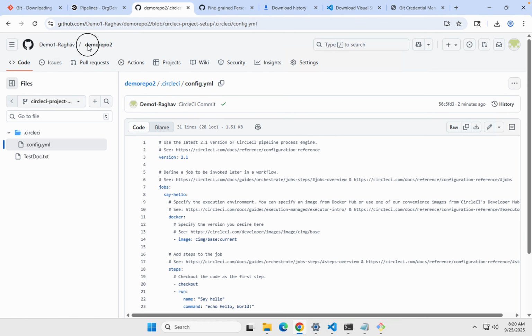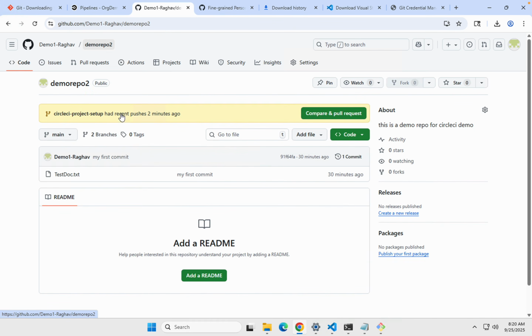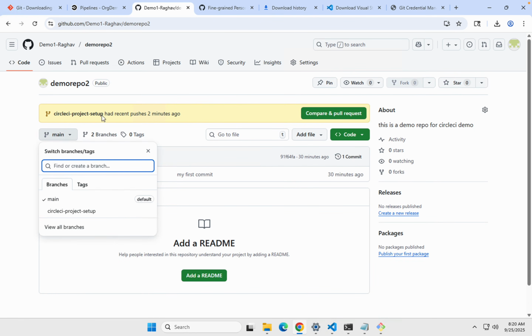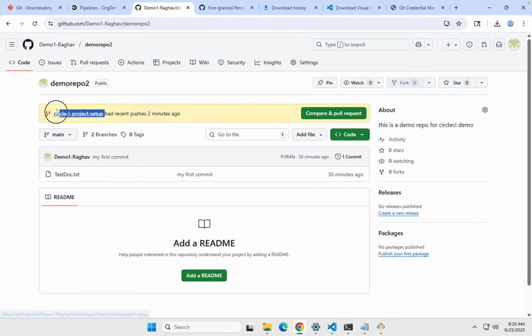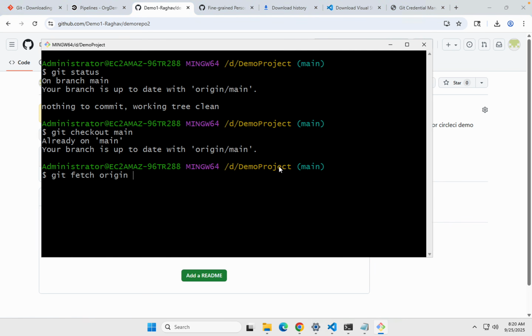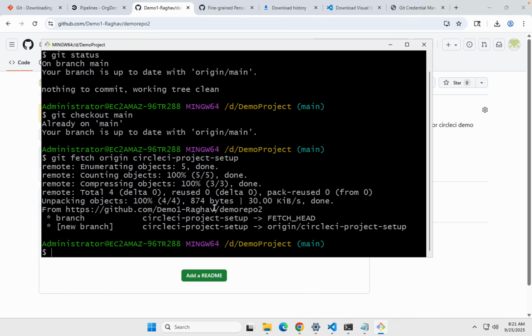I'll check the branch name again. So this is the branch, CircleCI project setup. Okay, so you can copy from here and then paste here. Make sure there are no typos in the spelling. This is CircleCI setup. Okay, and done.